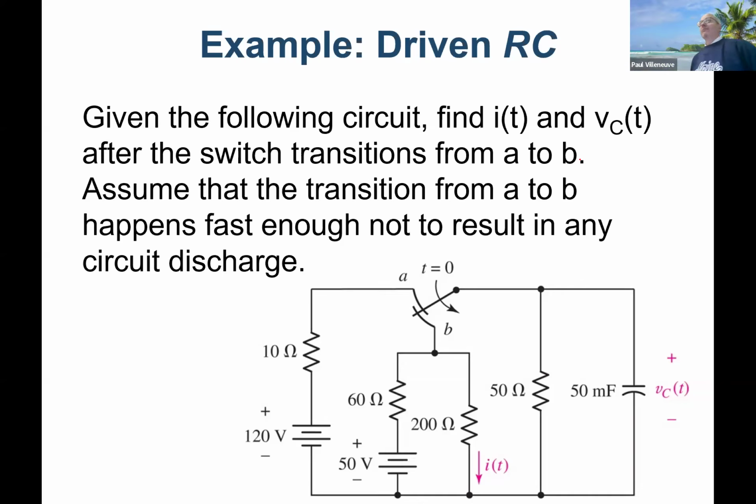Or you're not sure? Luke? I would say. Why? Yeah, the just first blush looking at it is because I've got a 120 volt source as opposed to a 50 volt source. The thought is that it's going to likely have a higher initial voltage than its steady state final voltage. So this circuit's most likely going to discharge.